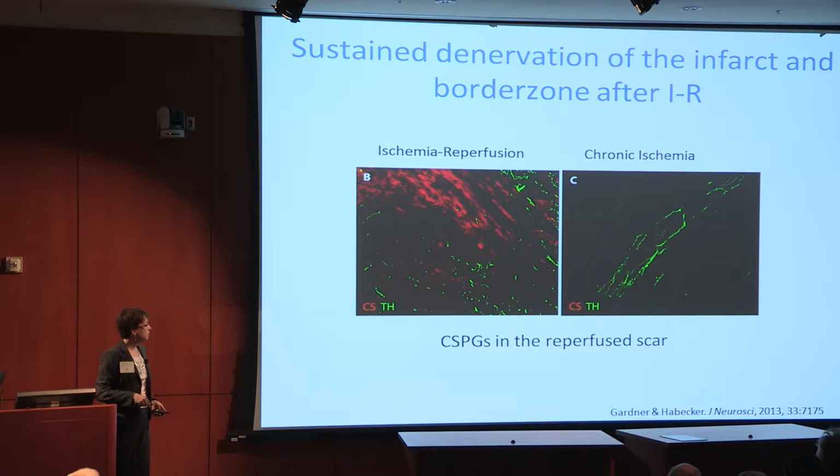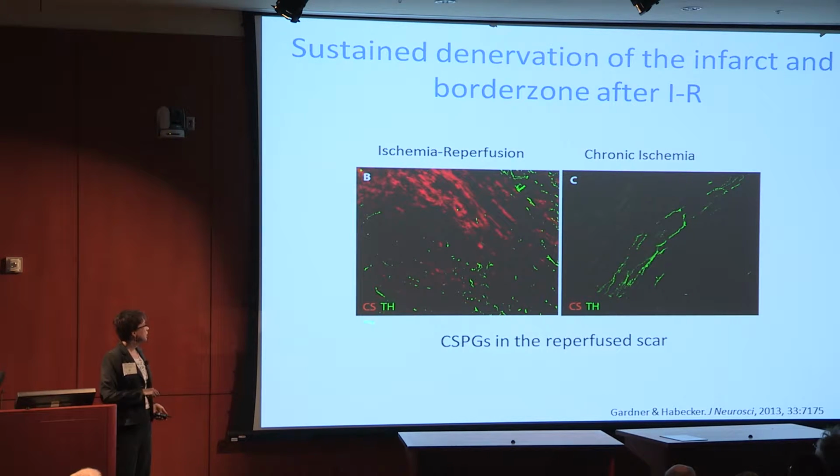One of the things my lab found several years ago is that when we do ischemia reperfusion and then look at different times after that, the nerves grow back really well until they get to the area of the scar, and then they stop. This is very different from what happens in chronic ischemia. Here is a chronic coronary artery ligation, and in the scar there are lots of TH-positive sympathetic nerve fibers, there's hyperinnervation, which other people have seen. The difference is these molecules called chondroitin sulfate proteoglycans, which for obvious reasons people call CSPGs.